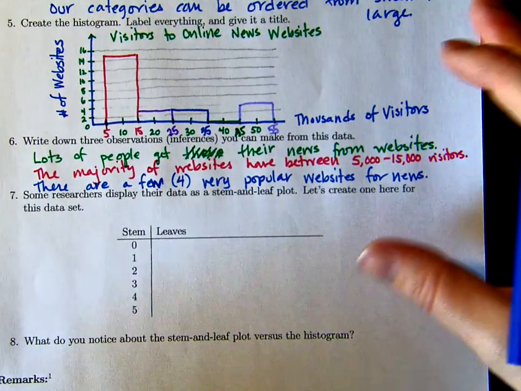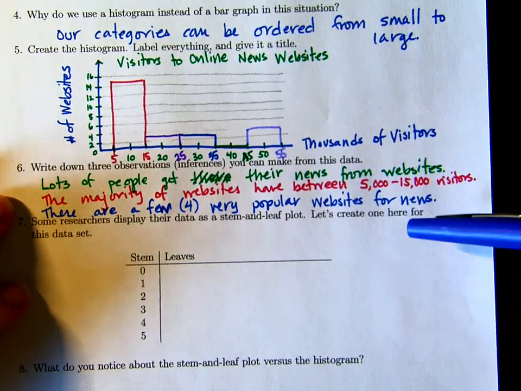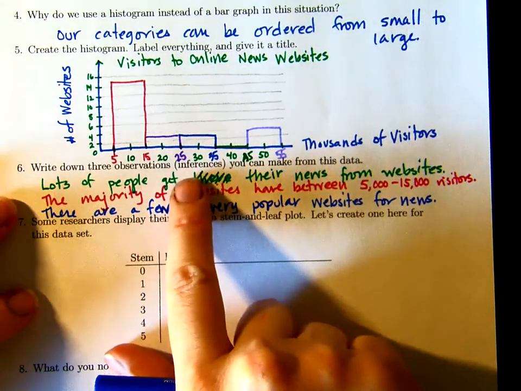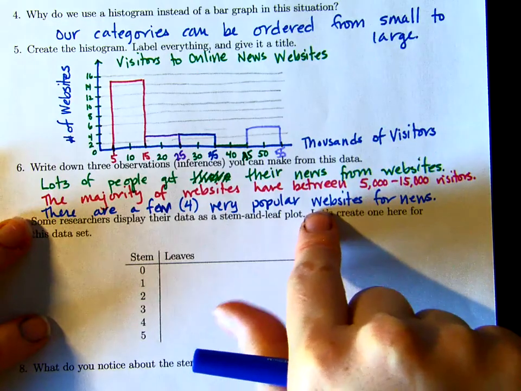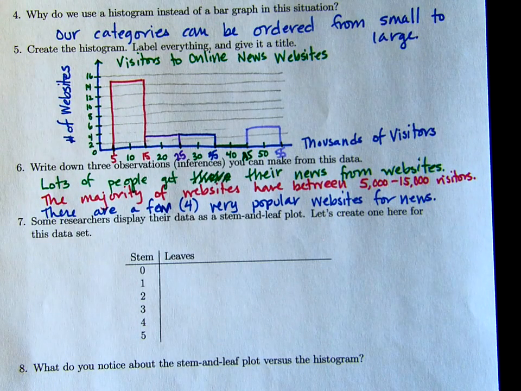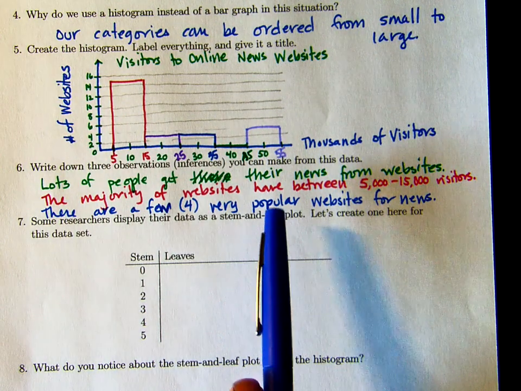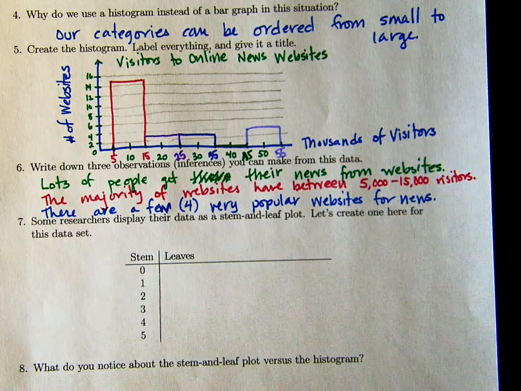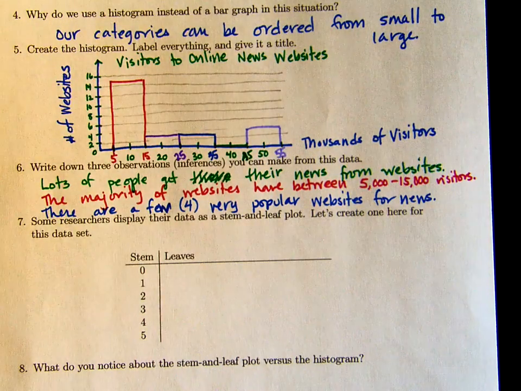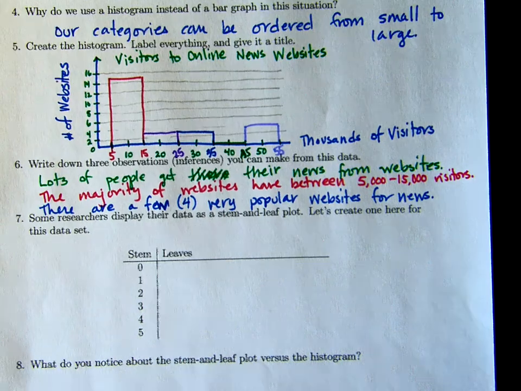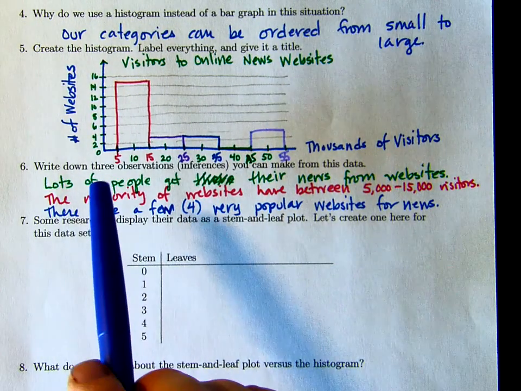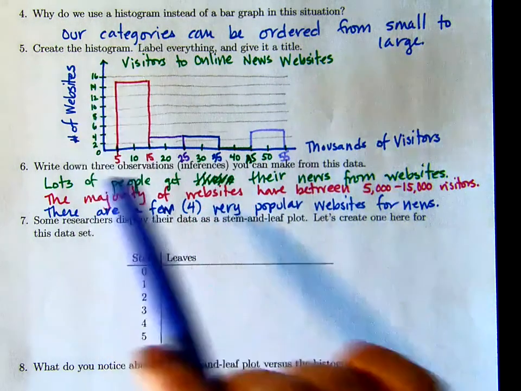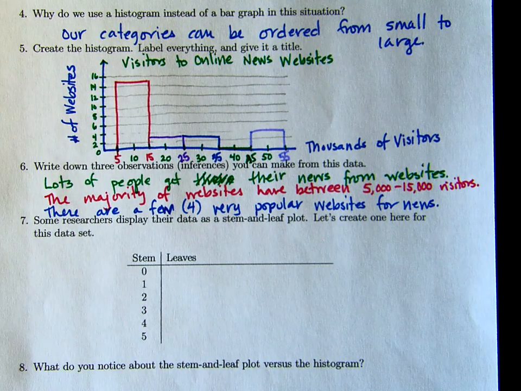So we took this, it really was a sample. And so when we talk about inferences, all of these are speaking to all of the websites, because this list of websites is not all of them. It's not every website with news on it. So these are generalizations that come from just this sample that was taken.